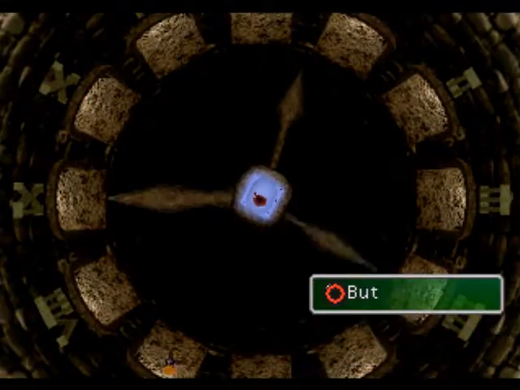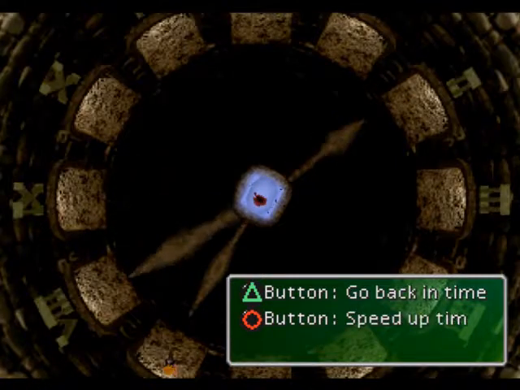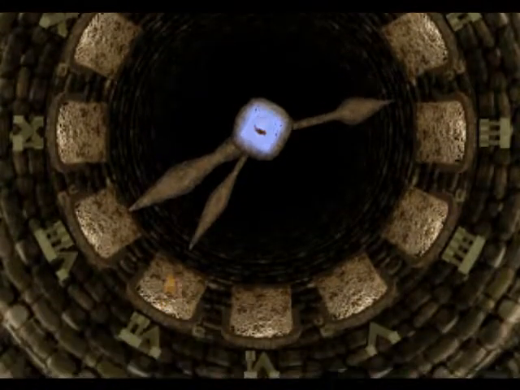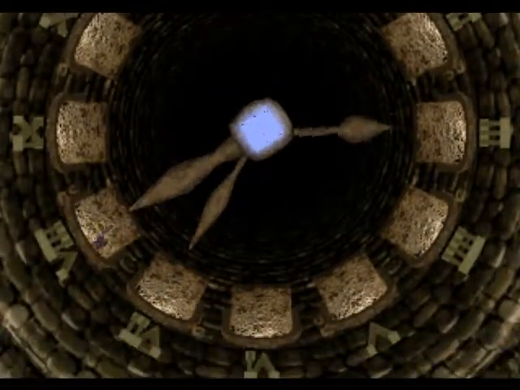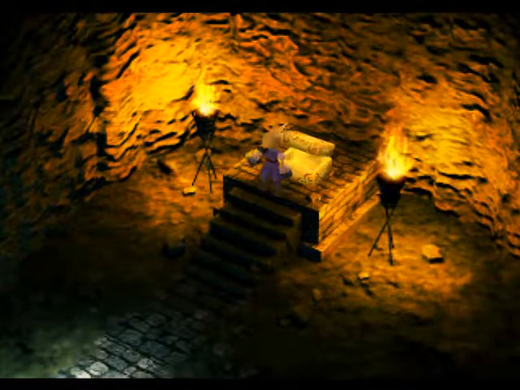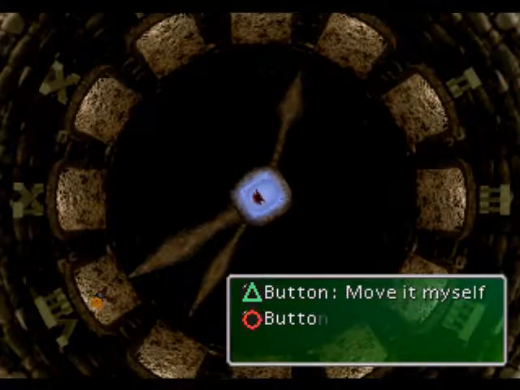Now, let's see if I can do a proper spin this time. 1, 2, 3. I want it to be next to me, because then I can do two entrances in quick succession. But whatever. So this is, I think, the second last one. Is this a fight? No, it's a mega elixir. That's nice. Mega elixir is basically an elixir for all characters, which means it's basically a tent that you can use everywhere.